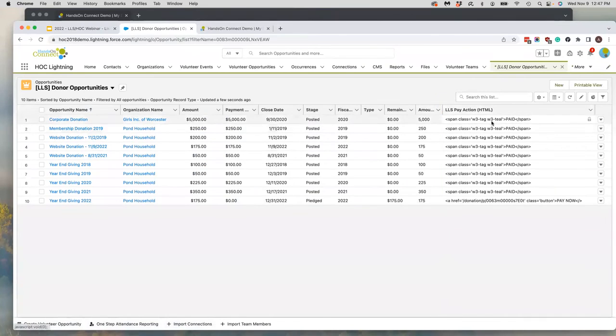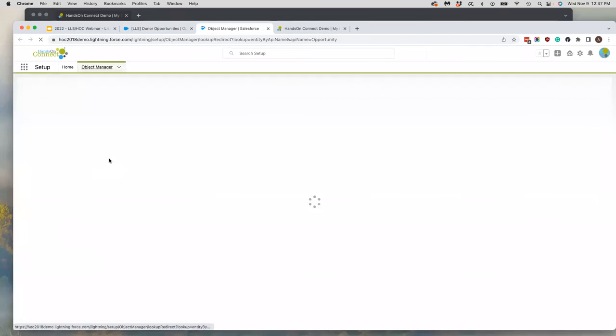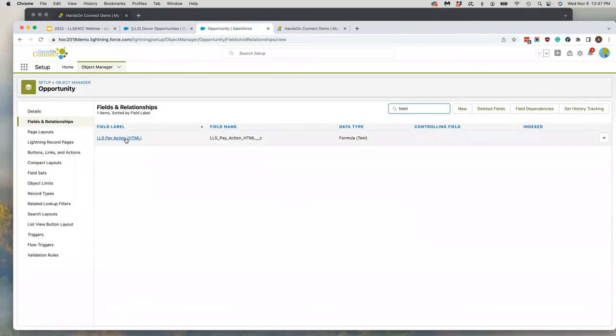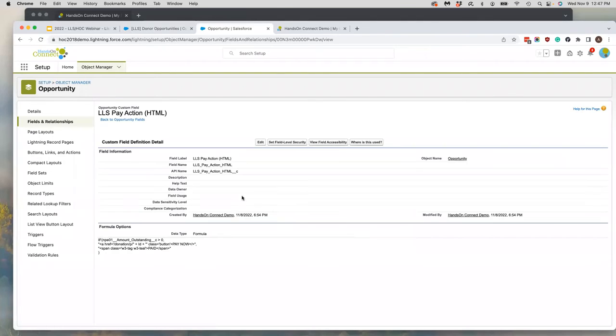Remember this column that I told you to ignore here? That's nothing more than a formula field in Salesforce that I created. And the reason I created this is that what I'm trying to do is show them a button if they owe money, if basically the amount outstanding is greater than 0.